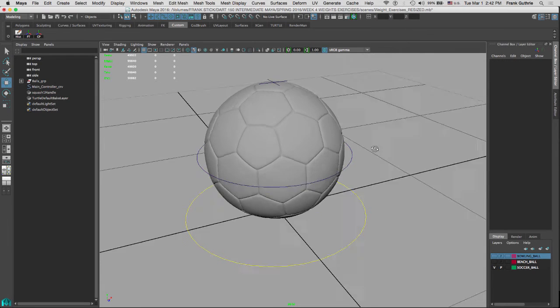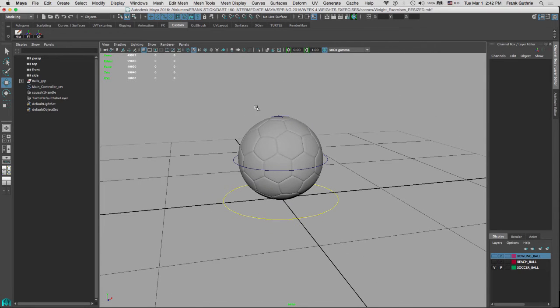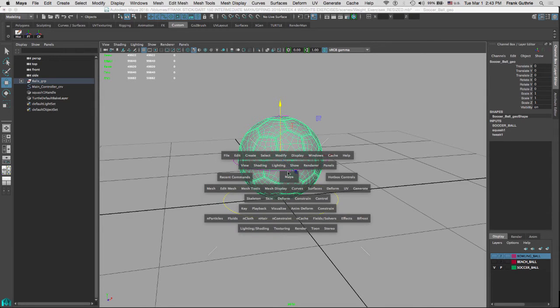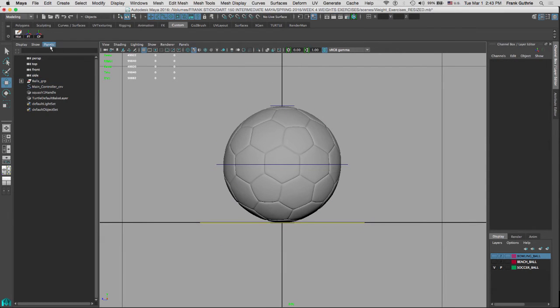And now what we need to do is to create another controller that is going to allow us to spin this ball in one of our views. Since we are going to deal with a side view, I'm going to go to spacebar, right view. Now this is where I'm going to do my animation. I'm going to go to curves and surfaces.